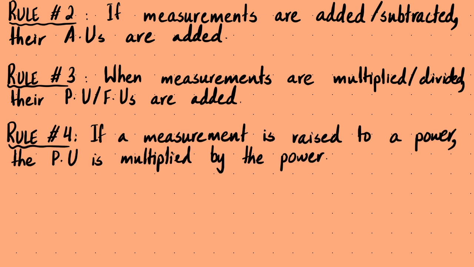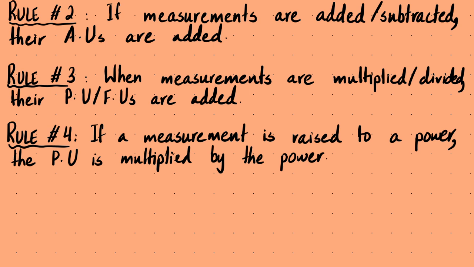The idea about rule 4 is very closely linked to the idea about rule 3 because in some formulas, you have some things which are being multiplied and also one or two of those may be raised to a certain power. So if a measurement is raised to a power, we use the percentage uncertainty idea. Let's say we have the volume of a cube. The volume of a cube is L cubed. So the percentage uncertainty in the volume would be thrice the percentage uncertainty in the length, right? So that's how that rule is applied.